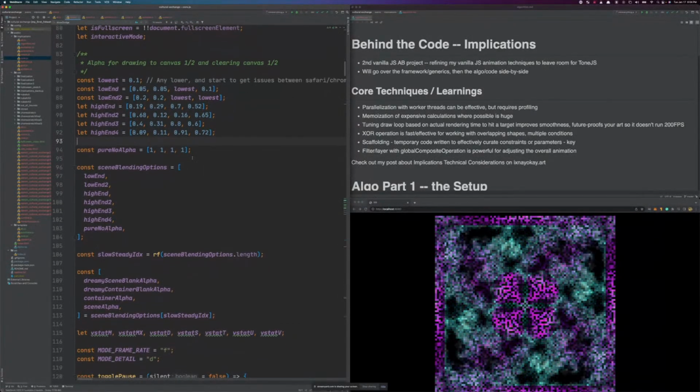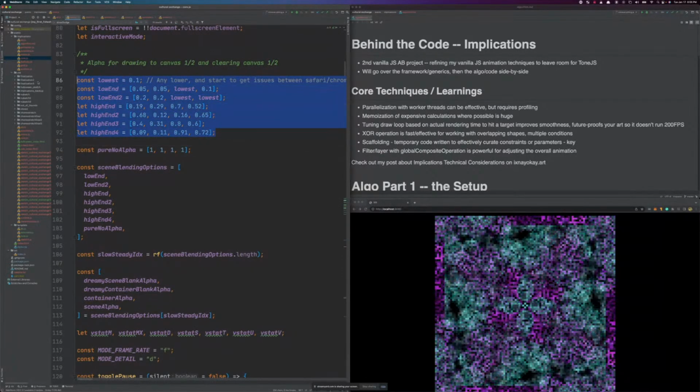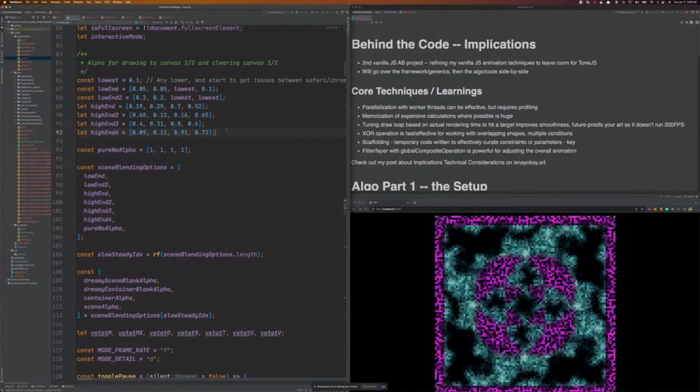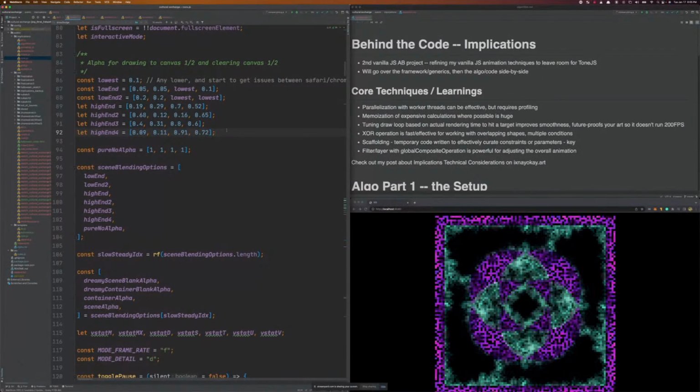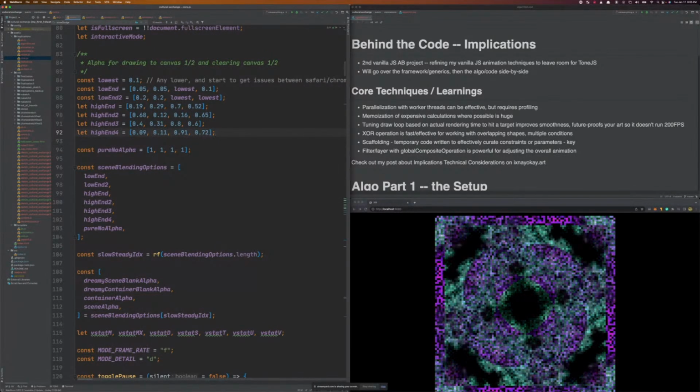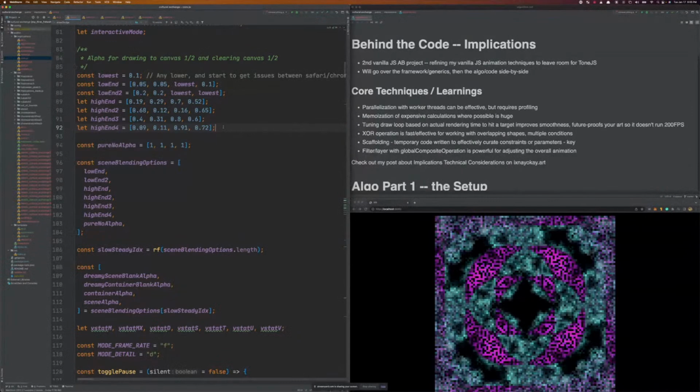So these were figured out by a lot of trial and error. I use a lot of trial and error in general when I'm trying to refine things. It's the case for the automata that are used. It's the case for the colors, and I'll talk a little bit more in detail about that.